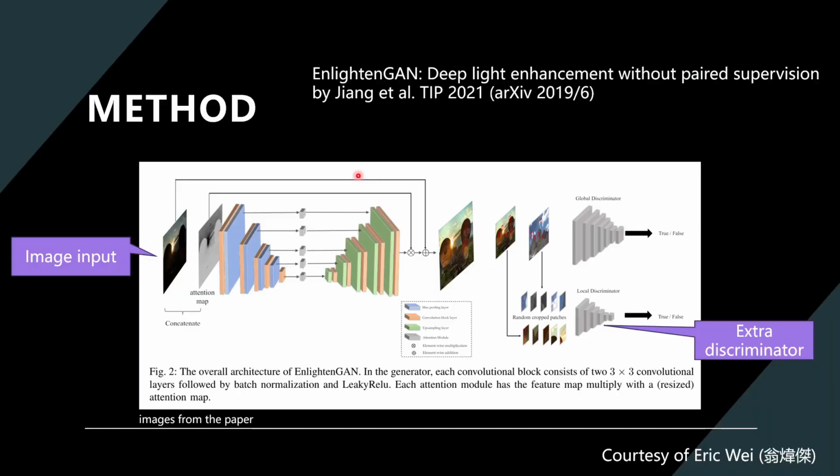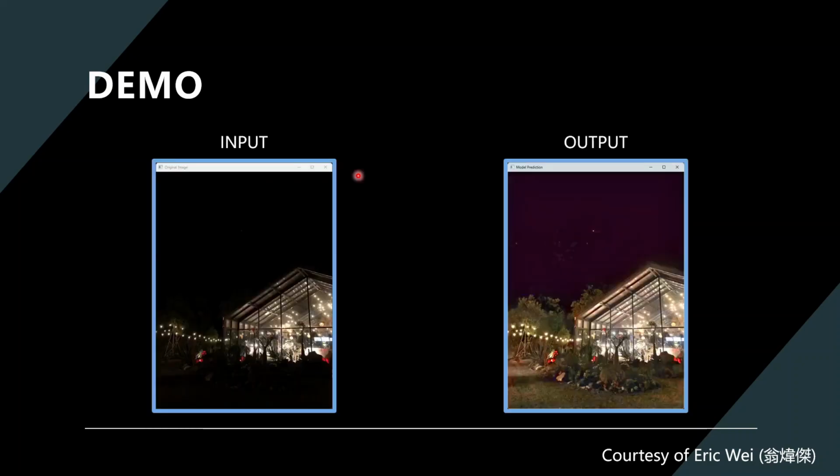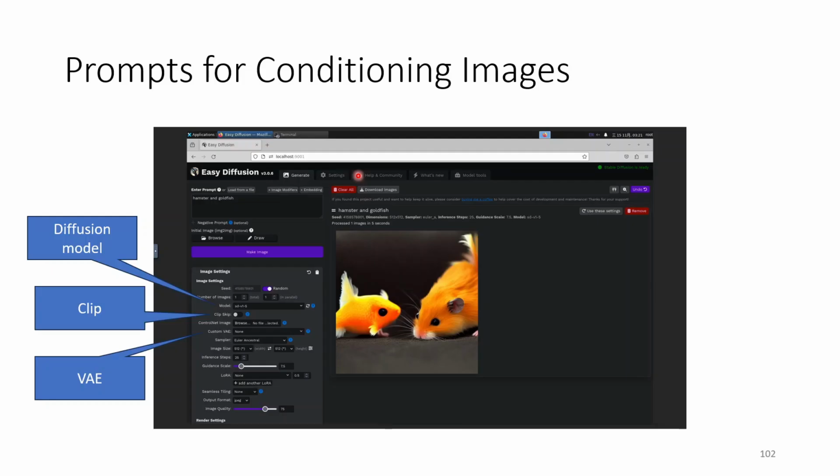All right. So now we see a lot of GAN-generated faces, but they are all from different GANs. This is EnlightenGAN, introduced by your classmate, and the purpose of this GAN is to improve the brightness of very dark images. Okay, now we finish the introduction to GAN, and let's go back to our diffusion model.